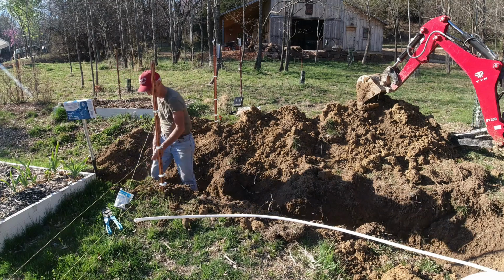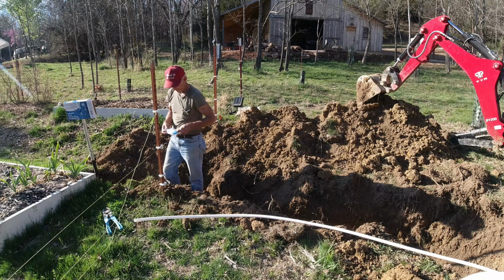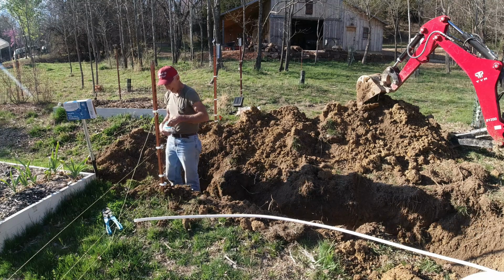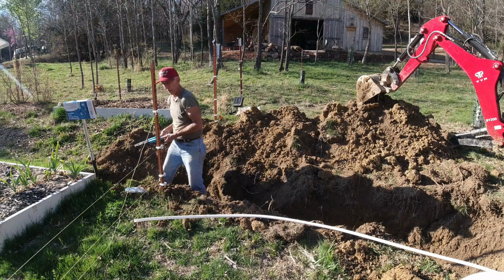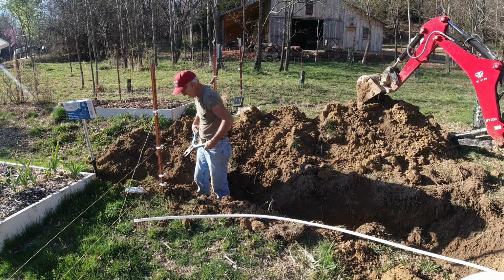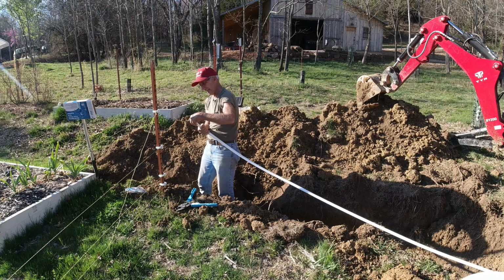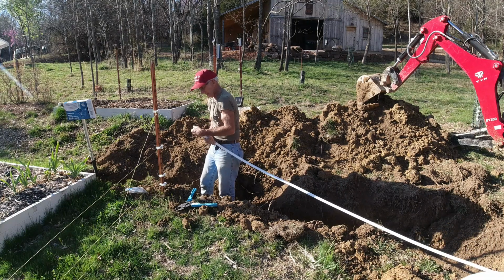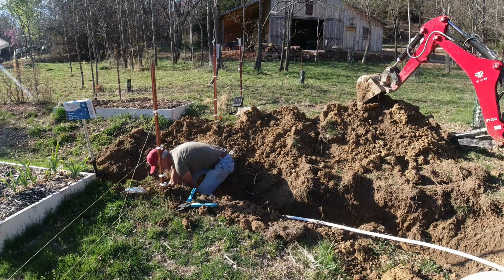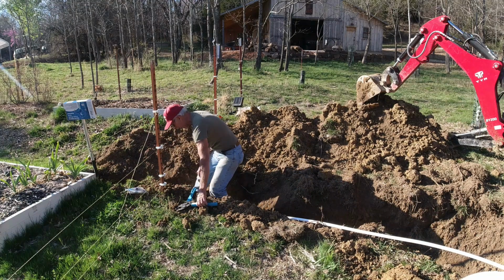I'll go ahead and put this together using the SharkBite rings. And this is the PEX B pipe that I'm using, so it's not the kind that you expand and it goes back right on top and then shrinks to seal. This one here takes a crimp ring to seal it up. Followed by the crimp.